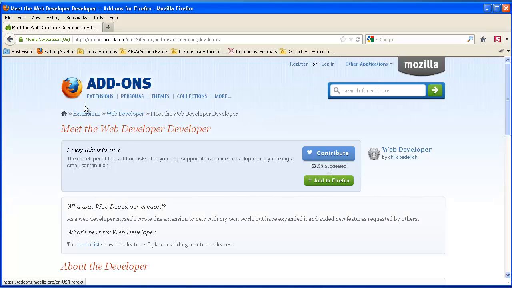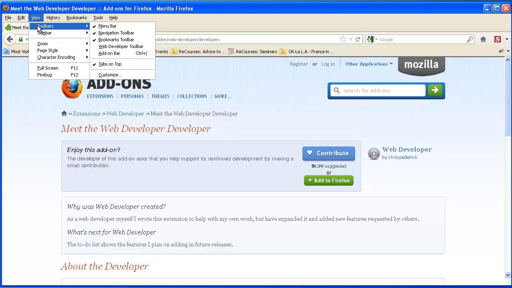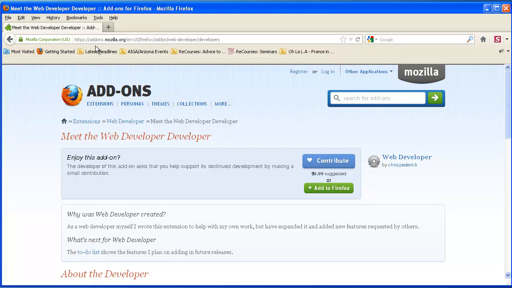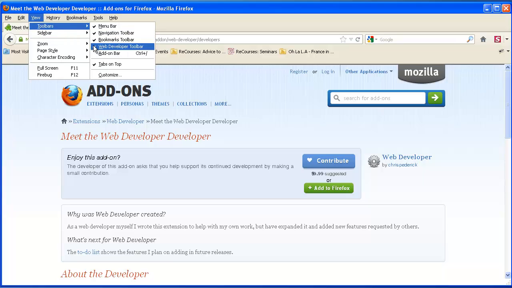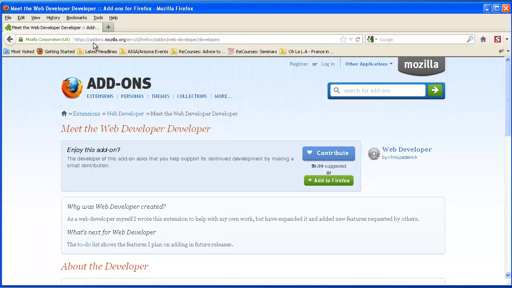And now it's here. On my version of Firefox, it does not show up automatically, so I can go here to toolbars and tell it I want the Web Developer Toolbar to show up, but as you see here I get nothing. I may need to clean out my Firefox folder, or it may be just something with the latest version of Firefox. I don't know. So here's how I get to the tools. I don't use them very often, but when I do use them, they're quite helpful.